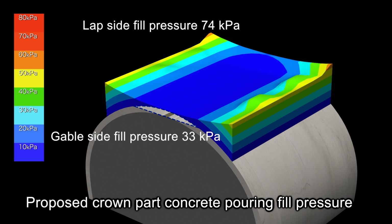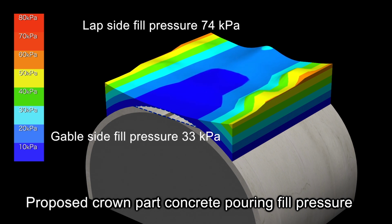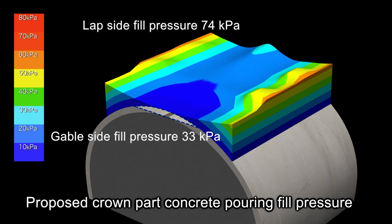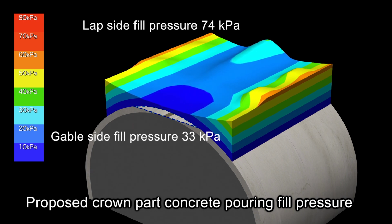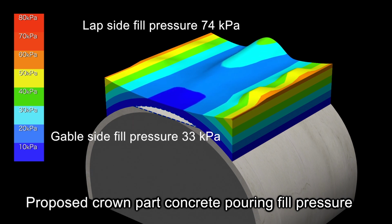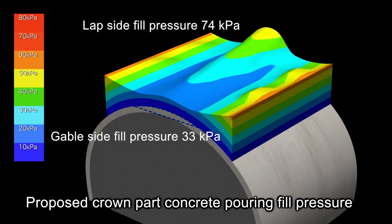The initial fill pressure at the crown part for the proposed method is the same as the general pouring method. The difference is that concrete continues to be further forced in to fill the area from the point that pouring would normally be over. The final fill pressure is on average 74 kilopascals for the lap side and 33 kilopascals for the gable side.